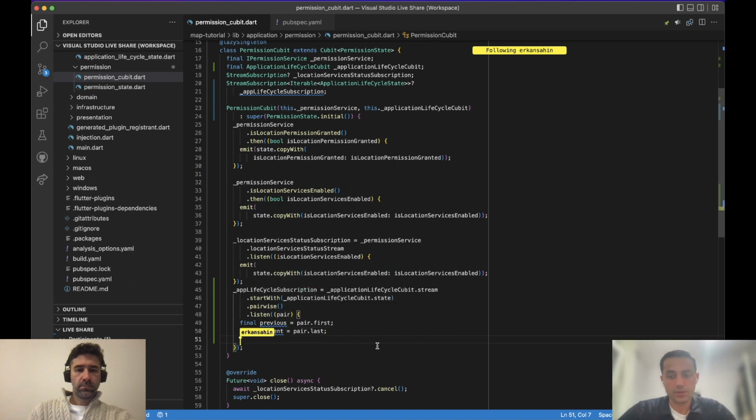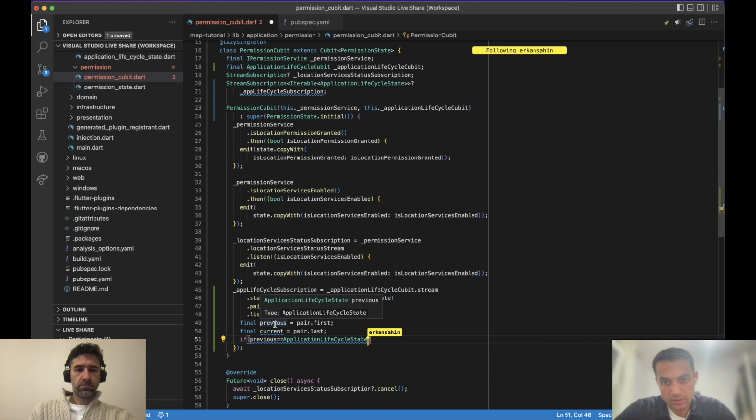So what we need to check here is if previous equals to application lifecycle state dot resume.